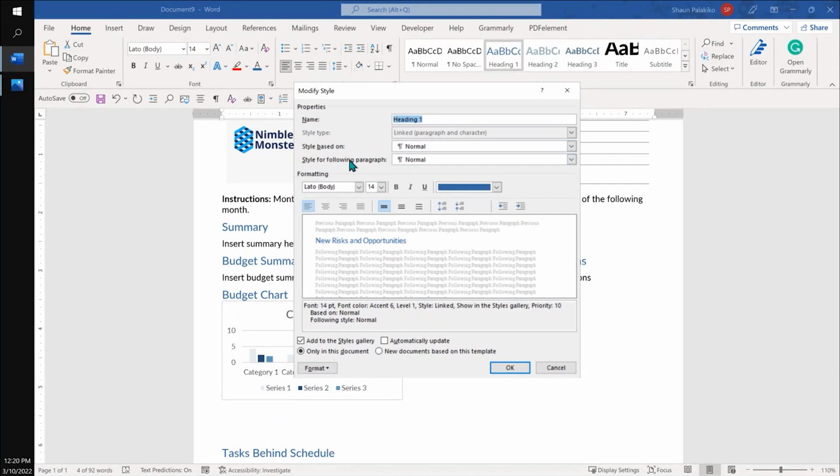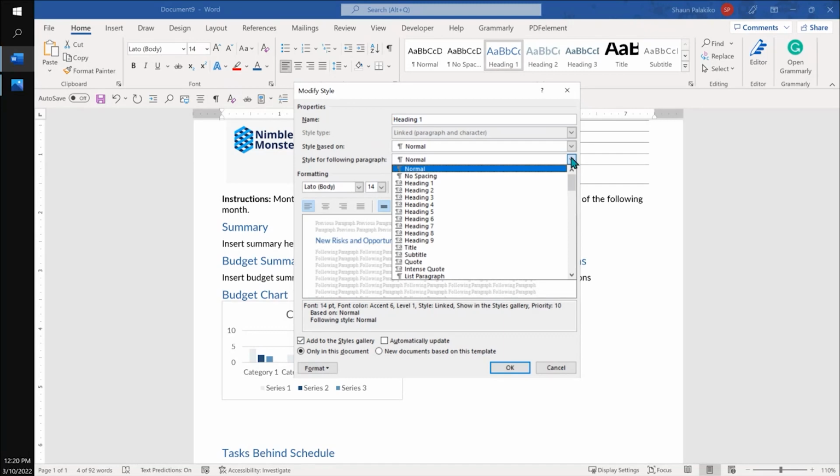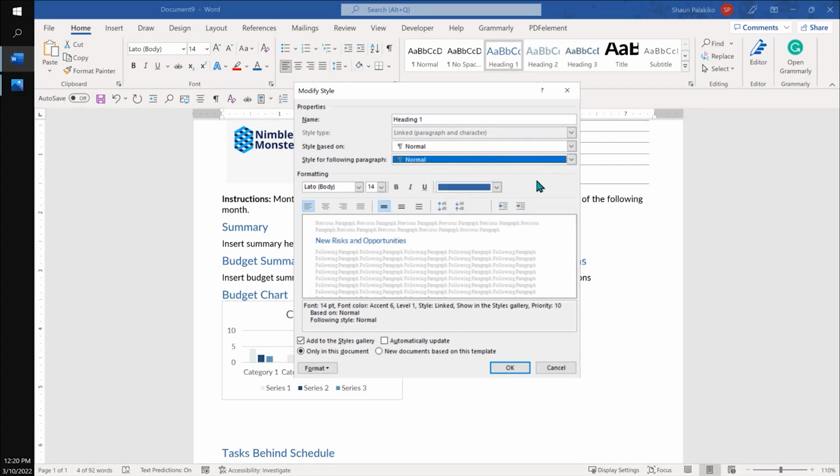Also, this is interesting. Style for following paragraph. So after you're done typing and then you hit enter, what style should be used next? Most likely you want to go back to normal. But if you know that you want to keep using heading 1 after you've done heading 1, you could change it to heading 1. I'm going to keep it as normal.